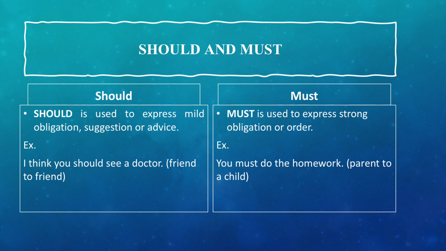Should and must. Both should and must are translated into Arabic as yajib, but there is a difference between should and must. Should is used to express mild obligation, suggestion, or advice from a friend to a friend. We can say, I think you should see a doctor. Must is used to express strong obligation or an order. Example, you must do the homework. This sentence could be heard from a teacher to a student or a parent to a child.